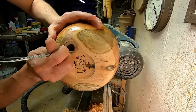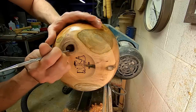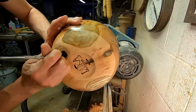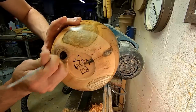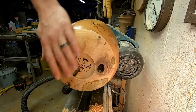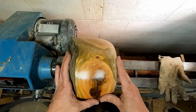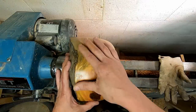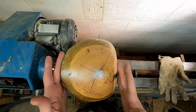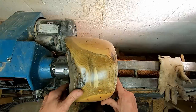Sort this then. If we hit it on the inside, how do we want to do this? We cut this off, sand this off. This urethane's probably just going to clog my paper. Made the bowl a little stubbier now. I don't know if I like that or not. Not really.